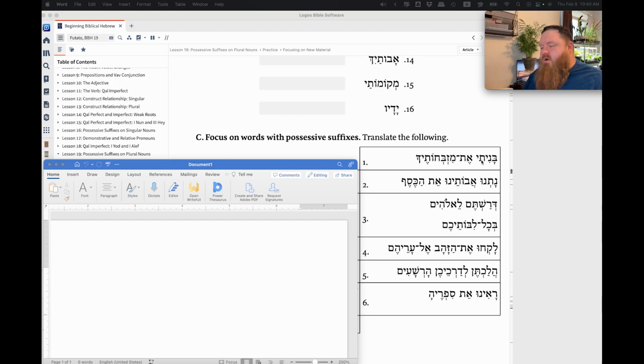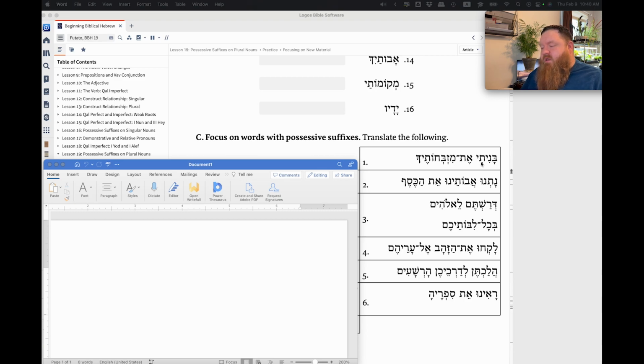All right, what about hirik yod? Do I ever add hirik yod to the end of a verb when I conjugate? And again, toward the end of the semester, we will talk about these same, what we're now calling possessive suffixes, or pronoun suffixes that indicate possession when they're added to nouns. These suffixes can also be added to verbs to indicate the object of the verb. We'll get to that later on down the road. So in that situation, we would have a hirik yod that makes sense, but we're not going to worry about that right now because we haven't learned it yet.